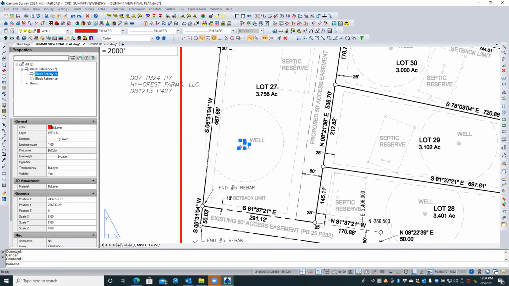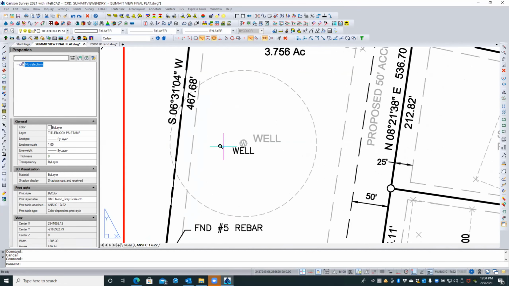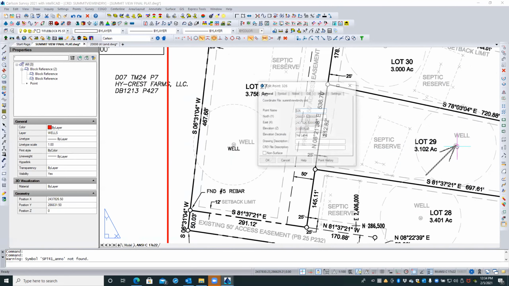Why is that showing up here, but not here? Oh, I know why. Because there's no description here.